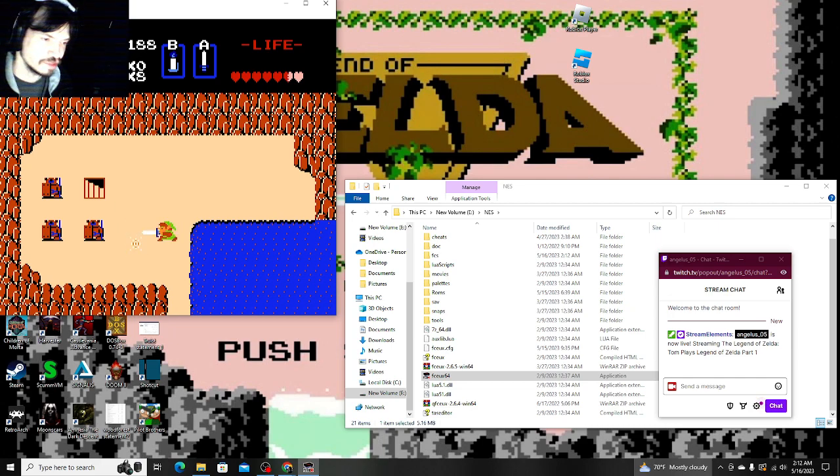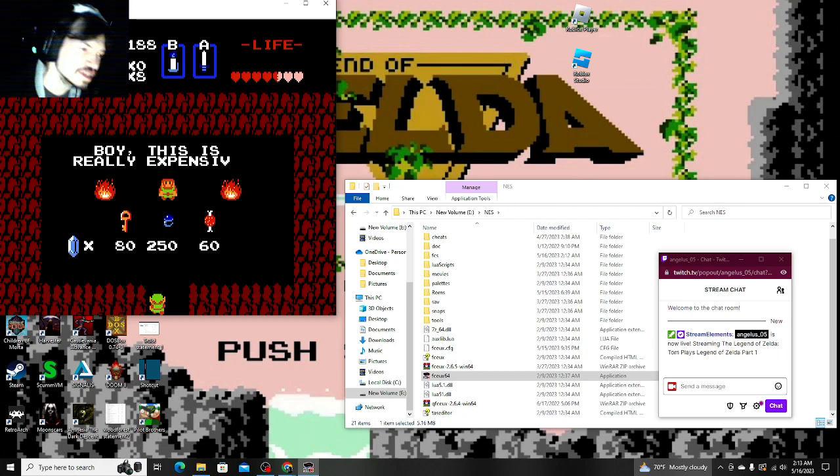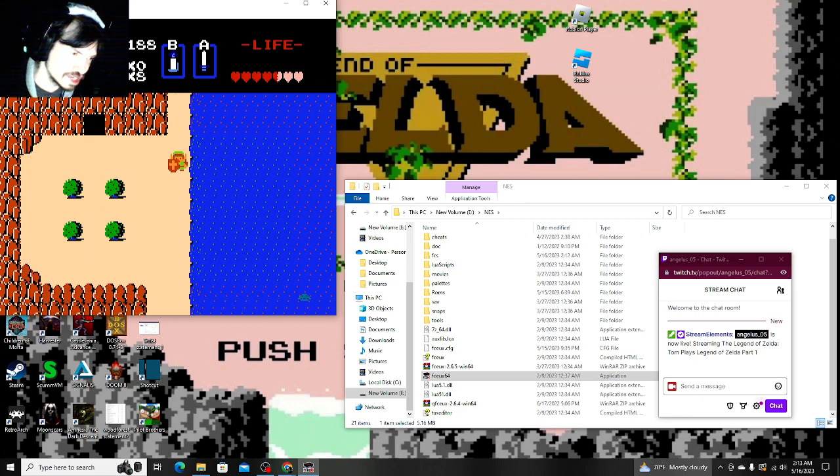I normally wouldn't be trying to kill these guys, but I have more of a sword now, so I might be able to actually do this. Especially if one of them drops something. But they don't seem to be dropping any money, unfortunately, which is not good. I need 250 to buy that, and I don't have it. Great. So those guys don't drop anything. That sucks.